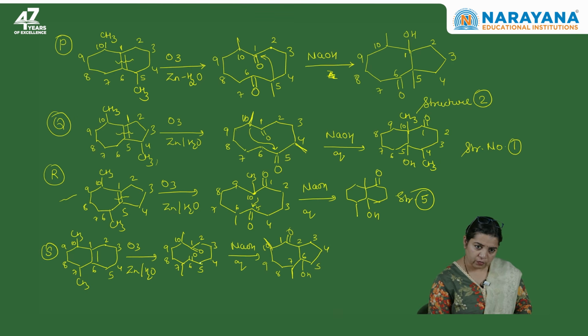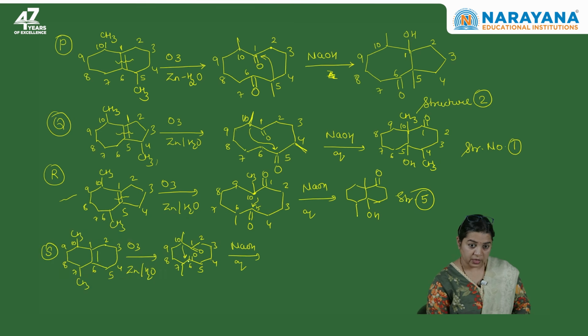1, 2, 3, 4, 5, 6. Using stable enolate, I have to go for 10 to 6. So, sir, I should remove this one, right? I hope all of you have got, because the stable enolate 10th should attack on 6. If 10th attacks on 6, again a 5-member ring.